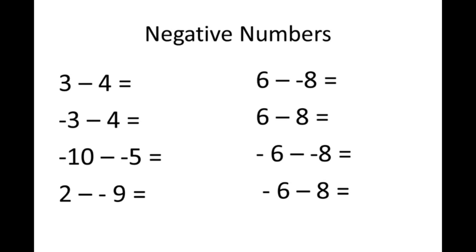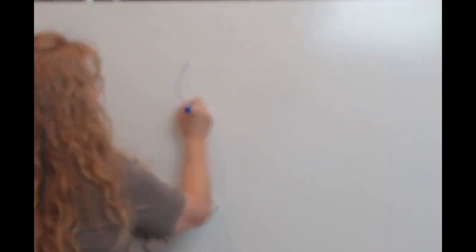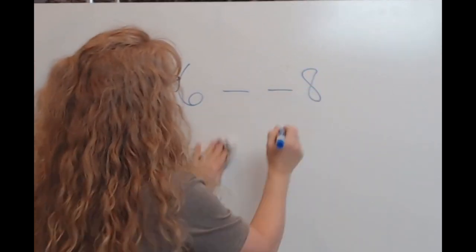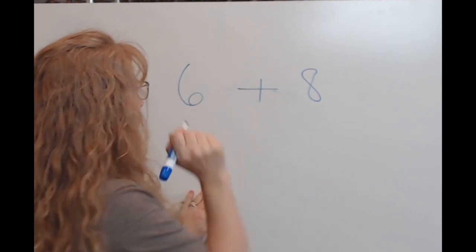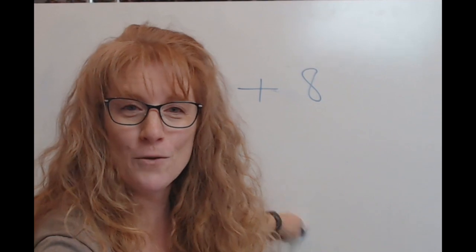All right. Now, let's really test you. Okay, here we go. 6 minus a minus 8. What's that going to be? Say it out loud. You don't have to write it down if you don't want to. Okay, so we'll go back to the drawing board here. 6 minus a minus 8. 2 minuses make a plus. 2 wrongs make a right. Well, sort of. We have positive 14.